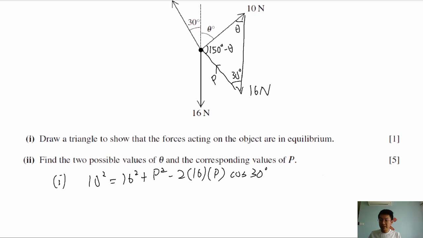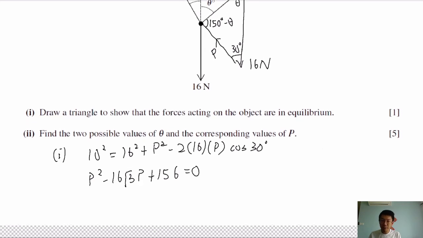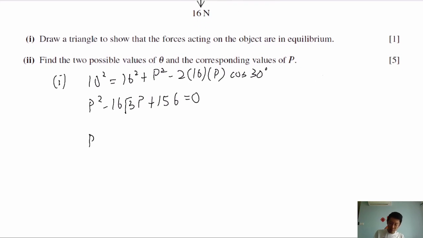When we do the calculation with root 3 over 2 and rearrange this, we will have a quadratic equation. So this is the quadratic equation that we obtain. This is why we have two values of P with two values of theta in this case. From here, we just have to solve for P. Always remember, when we cannot factorize the equation nicely, we must always show the working. Here we are using the quadratic formula, so make sure you write that out carefully.